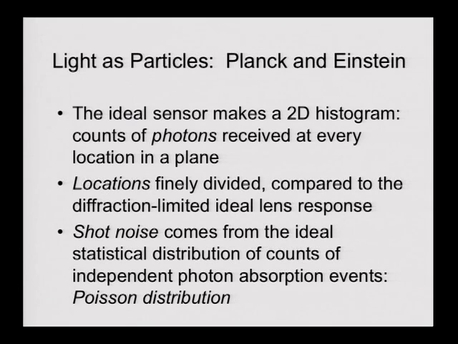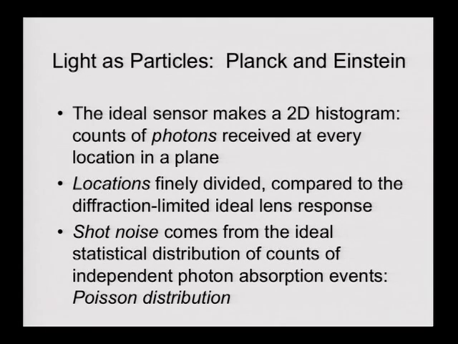Anytime light goes into the silicon crystal, a photon gets kicked up into a state where you can collect it, measure it, count it. And if you can count it with a fine enough resolution to say exactly where it is, not just how many, but how many in what location, then you get a perfect ideal image. As long as that location is split up finely enough compared to the wave diffraction effects, then there's essentially no loss of information. That's sort of how we're going to define an ideal sensor. The ideal sensor tells you where every photon came in with a resolution finer than the diffraction of your imaging system.